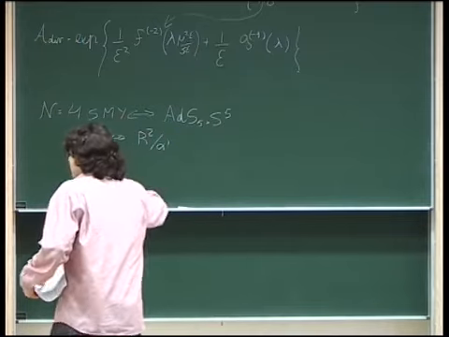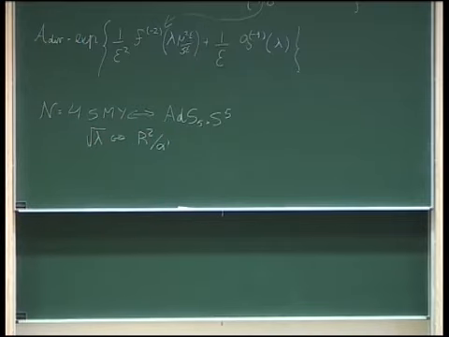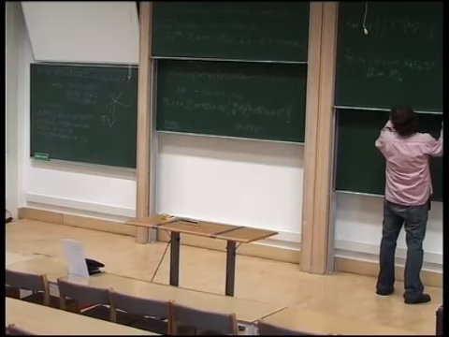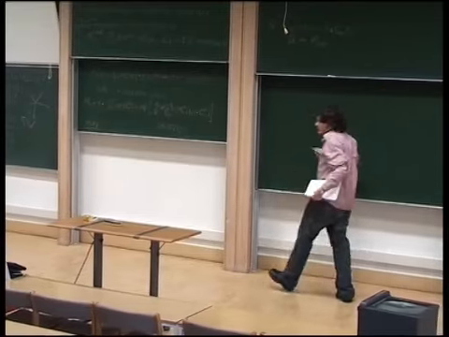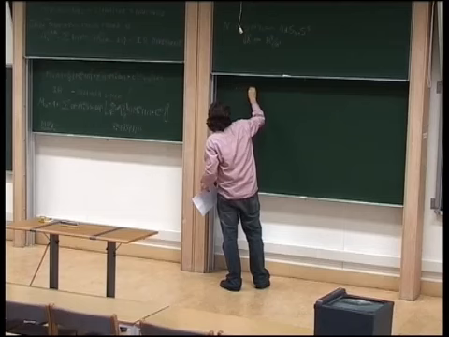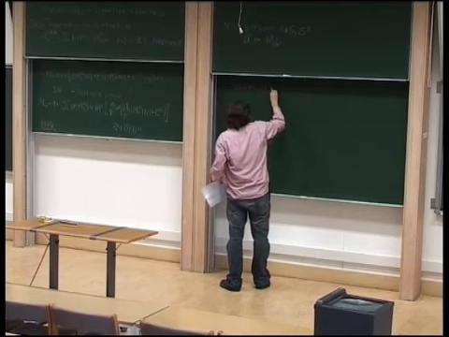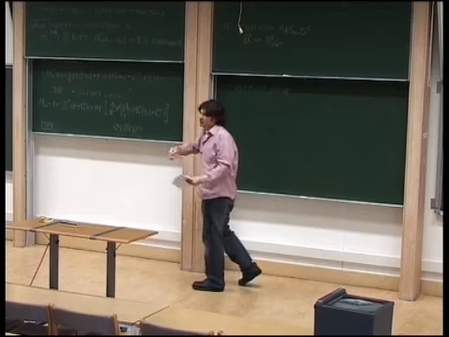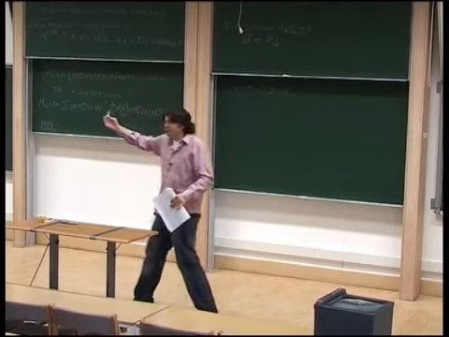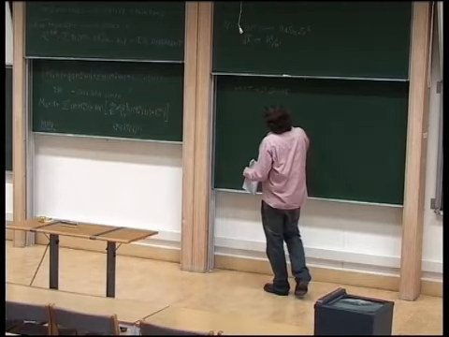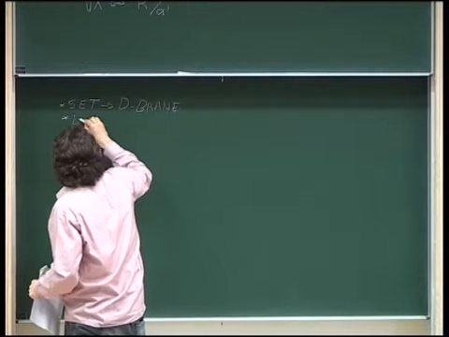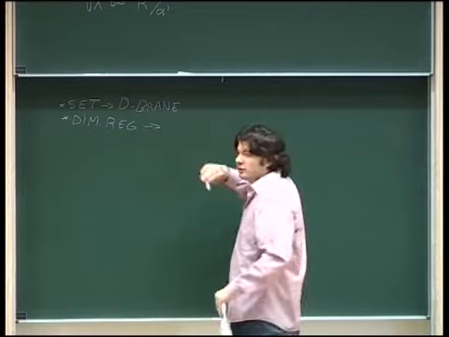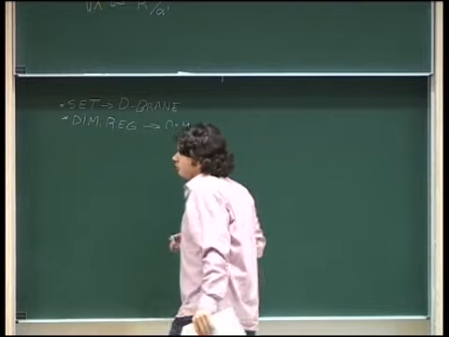Now, in the following, I will first set up the computation, and then we will do actual computations. In order to set up the computation, we will use a D-brane as infrared regulator. But in order to do actual computations, because it's the only thing we could do, and because we want to compare with gauge theory anyway, we will introduce the analog of dimensional regularization. And then we will proceed and make this computation for the case of 4 gluons.